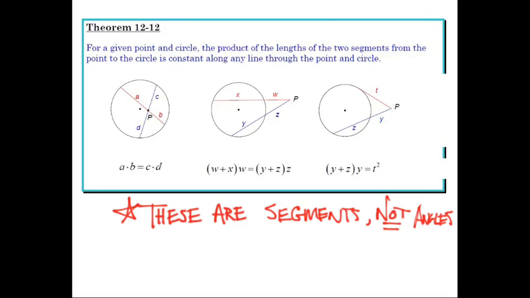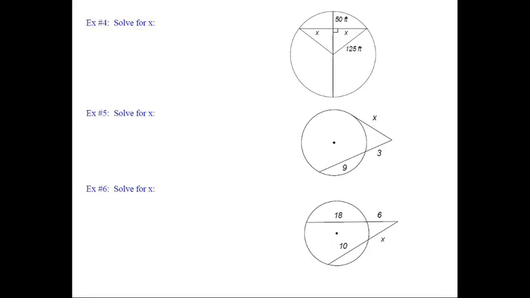Key thing to keep in mind is that these are segments. These are not angles. We're not looking at angles. We know we use these three formulas when we're dealing with segments. Right? Again, keep in mind that's the piece out, that's the piece out, and it shows up twice in our equation. So if we're doing that, we can solve some of these equations.